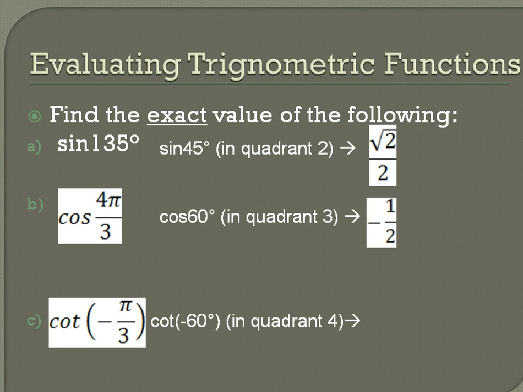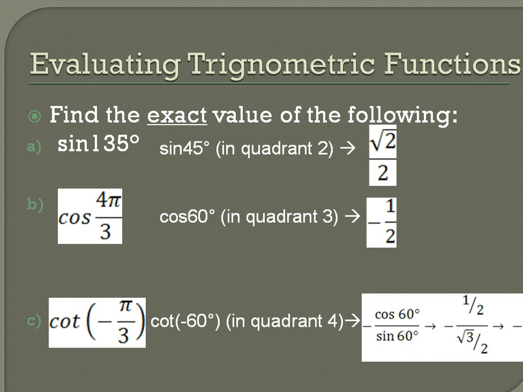Now, once we get this, we can say, okay, well, what is cotangent? Cotangent is cosine over sine. So you can then tell yourself, okay, well, the cosine over sine. We know that one of them is going to be negative because we're below the x-axis, which means the y is negative, but the x is positive. So I'm going to put a negative in the front.